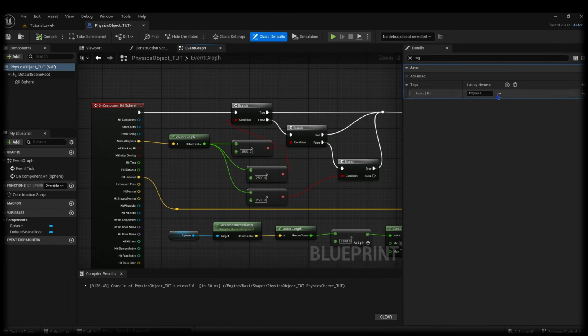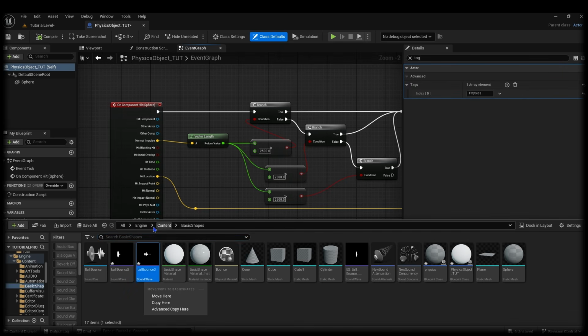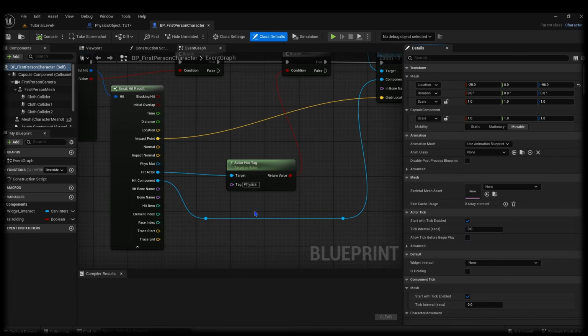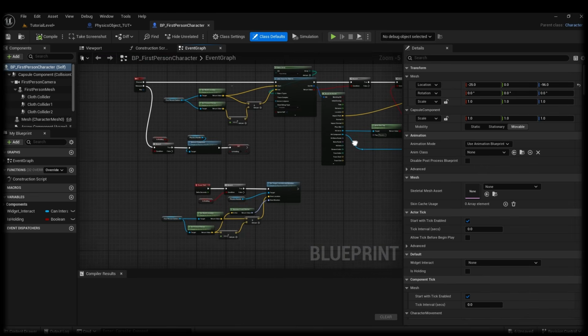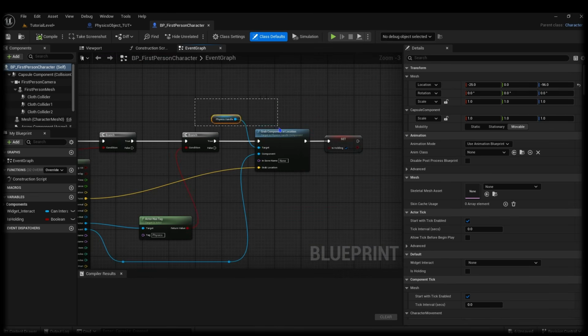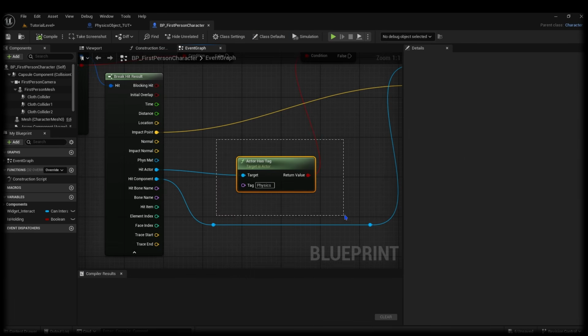a quick message about this. The reason why I put a tag in is because in my first, I may as well explain it just in case it confuses people. In the first person character, I have this code set up here enabling me to pick up objects using a physics handle, and the hit actor has tag.